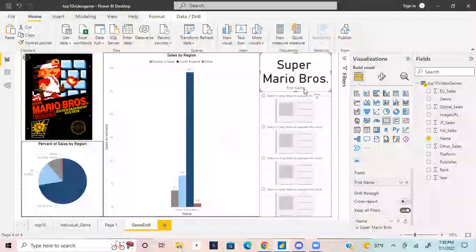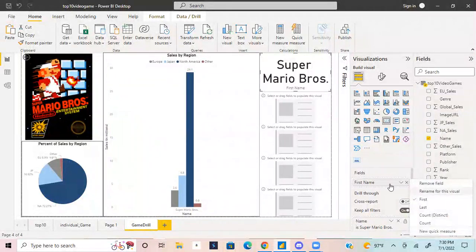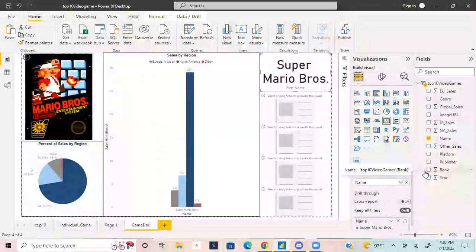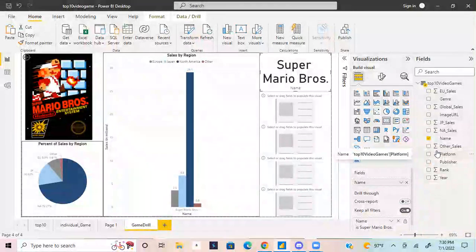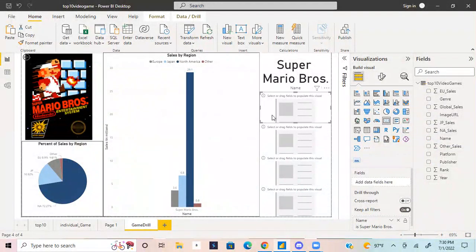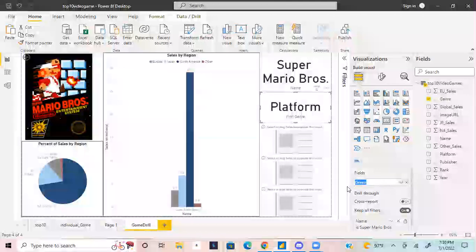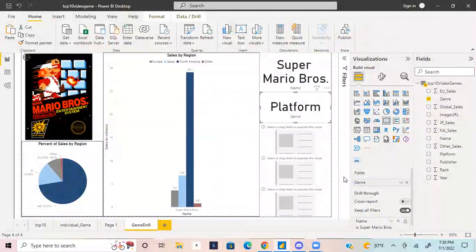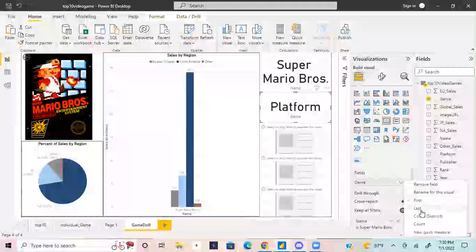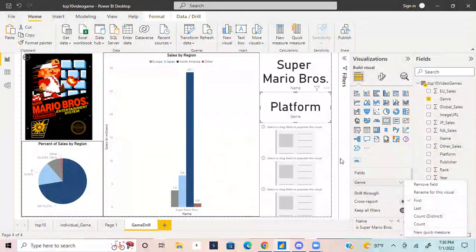As I'm looking at this, the first thing I noticed, it says first name. We're going to come in here and rename that. What Power BI does, and why it says first name, is essentially when you drop a card in, like say a name like that, it's just going to pull the first name in the data, pretty much whatever is alphabetically first in the list. Clearly we're doing a drill through, so we don't have to worry about that. Just something to keep in mind. To change it, you can change this to whatever you want. You also see last and the counts and a quick measure even if you wanted to, which is pretty cool.